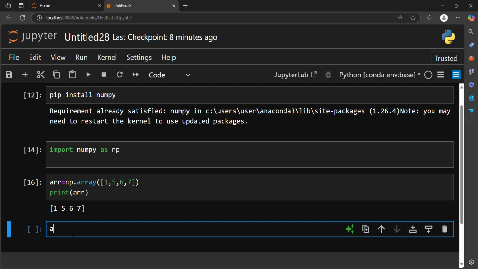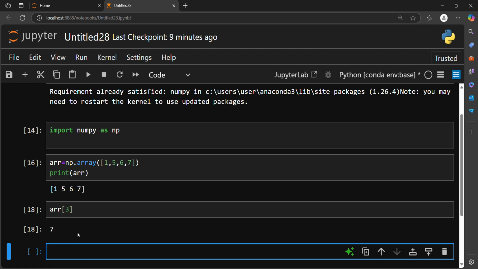So at my third index, the number which is present is 7. Let's see what happens with the result. As you see, at the third index you have 7 present and it gives you the result 7. So this is how you can take rough data, make it an array, and utilize it as you need.